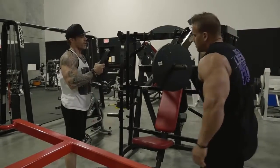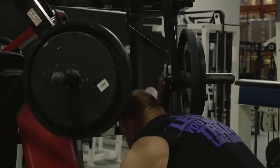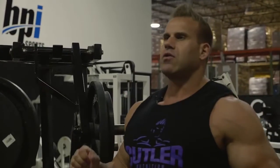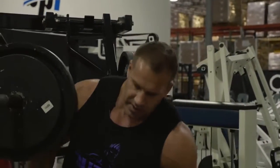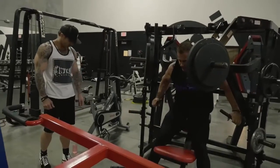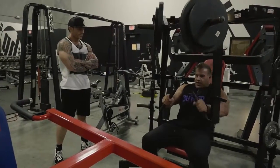I think people have a hard time learning to feel a muscle, to train by feel. So with chest, are there any little tricks? Most importantly, when you do a chest movement, you're going to focus on really keeping the chest high, so you don't curl over. You want to keep the chest out and you want to contract. Everything is about contracting. It's not about just pushing the weight. So you want to feel that peak contraction, especially at the top, where you're not really locking out the elbows, but you're getting a really good squeeze on the chest.